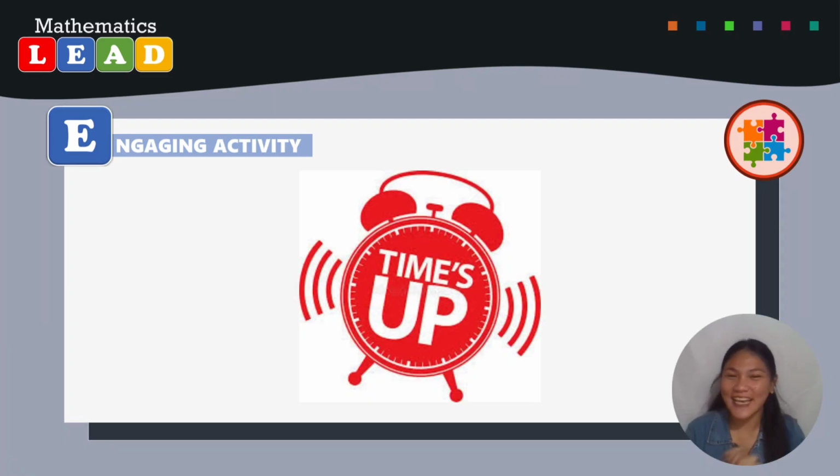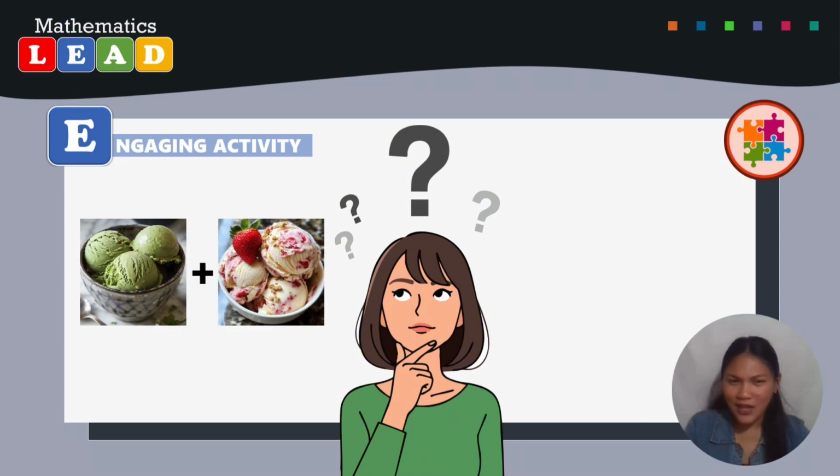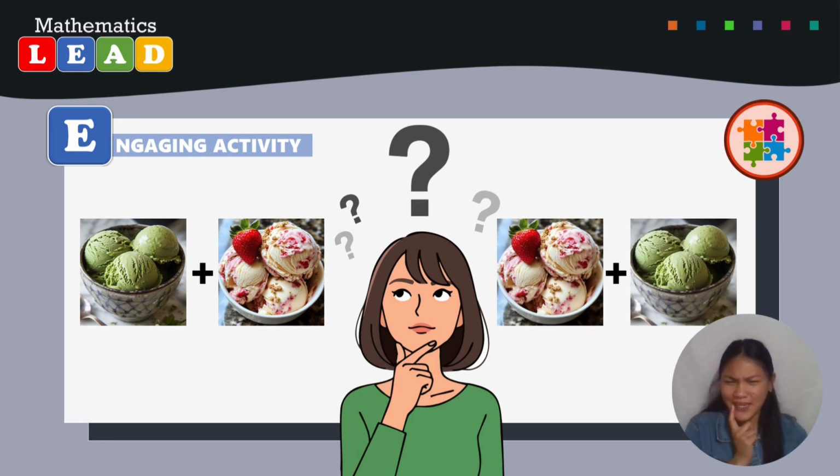Alright, 1 minute is done. Now that you have your own combinations of flavors, let me ask you something. You pick chocolate. How many flavors can chocolate be combined with? Try to count them. You can put your answer in our comment section. How about if you combine matcha and strawberry? Is that the same as strawberry and matcha? If your answer is yes, then you are correct. Because here, we only care about the flavors included and not the order.